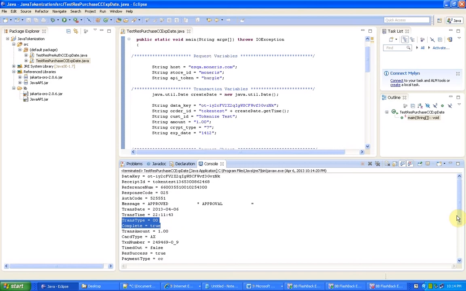You can just take that information and display it on the screen. In this case, I'm using Java, and if you're using Java, you could display it with JSP or some other thing, and just show the user what they were supposed to see. And then that's it. That's all you have to do.